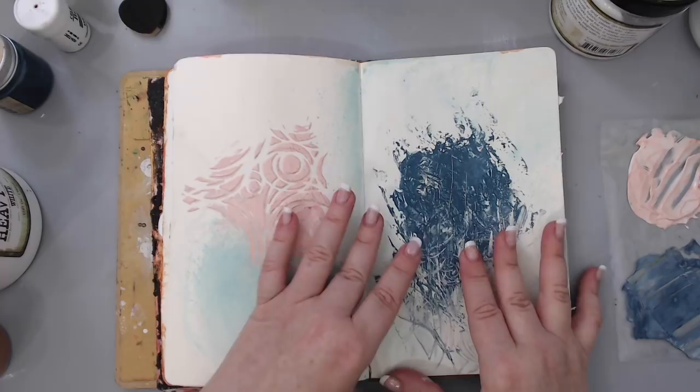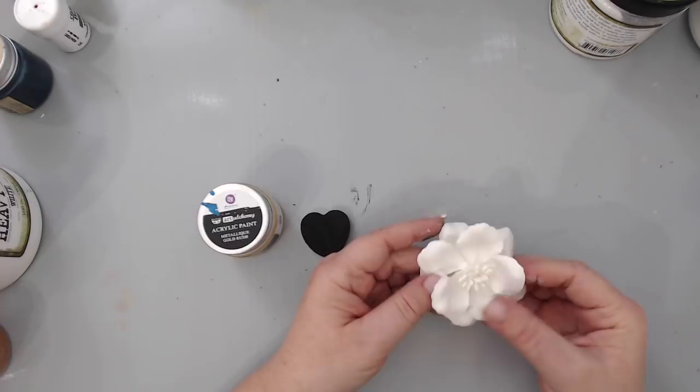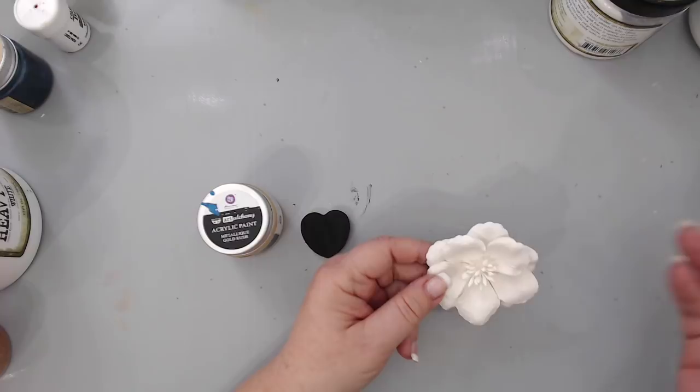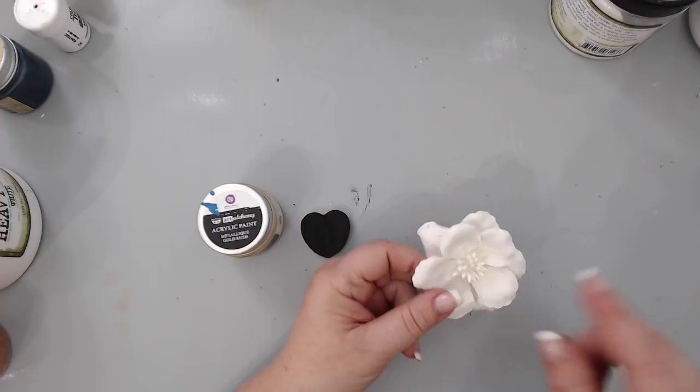Going along with the protection, before I show you how to use the metallics on gesso, I wanted to talk about things that are made out of paper, like paper flowers. A lot of people in scrapbooking and also in mixed media like using flowers. If you're using metal flowers, they're pretty sturdy and you can transform them into anything. But paper flowers or flowers made out of cloth are really hard to do when you're actually spraying them.